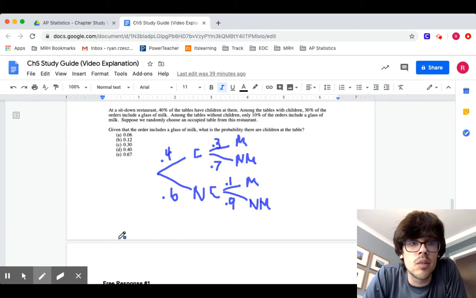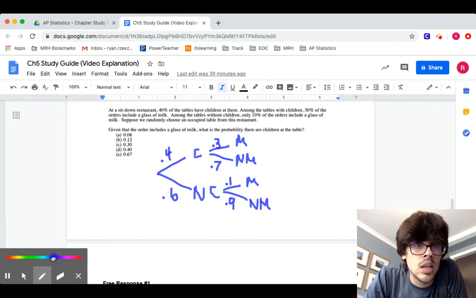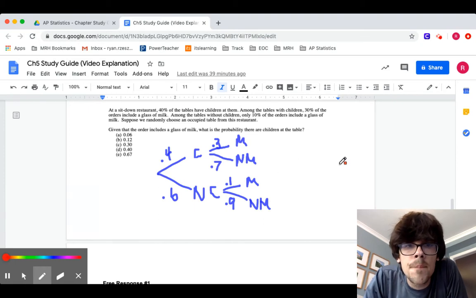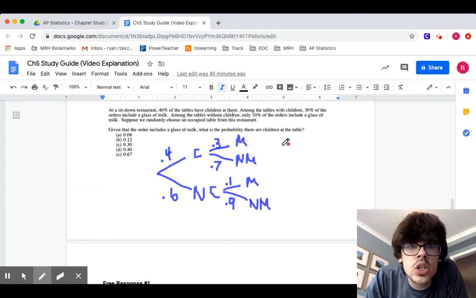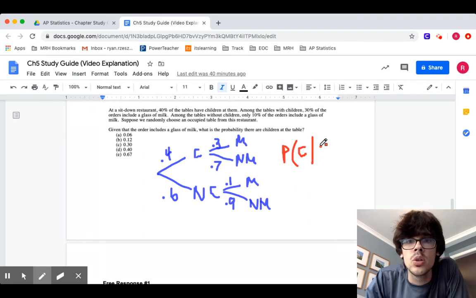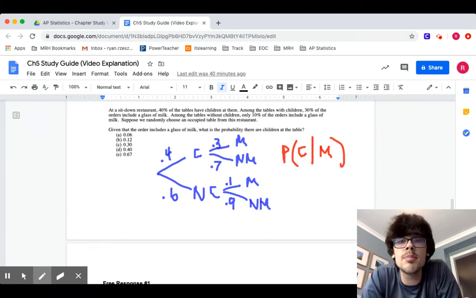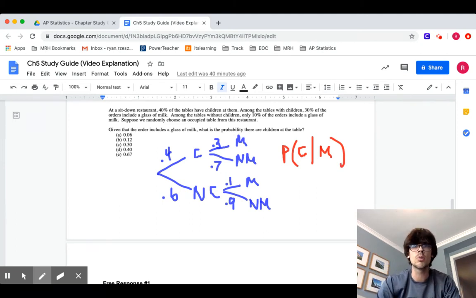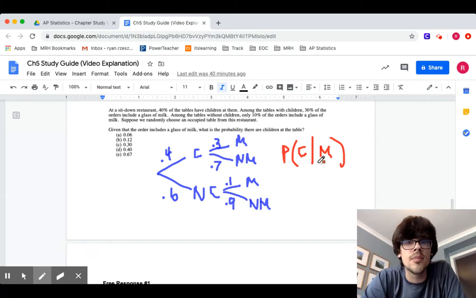Next thing I'm going to do is decipher what they actually want me to find. And they are looking in this problem for the probability of children given milk. That word given should signal to you that it's going to be a conditional probability. Children given milk is what we're looking for. So, conditional probabilities. Sometimes you can use common sense, like that junior walking problem where you just covered up the part of the table you didn't want. In a tree diagram, it's not always that easy, because if milk is given, that's not the first thing in my tree. So this isn't very easy to figure out just by looking at this. You have to use the conditional probability formula.